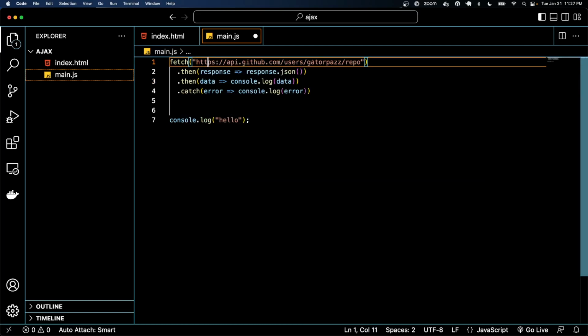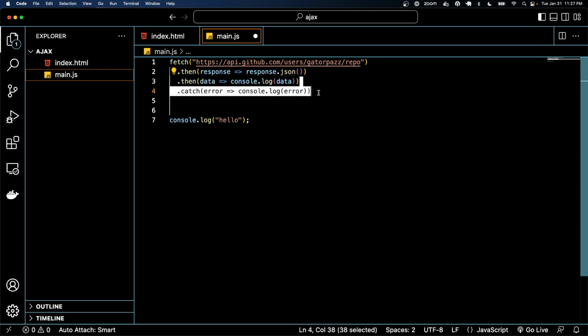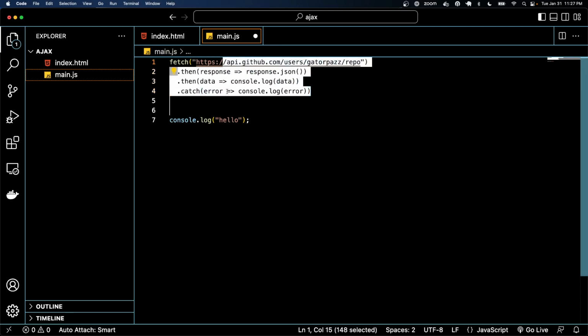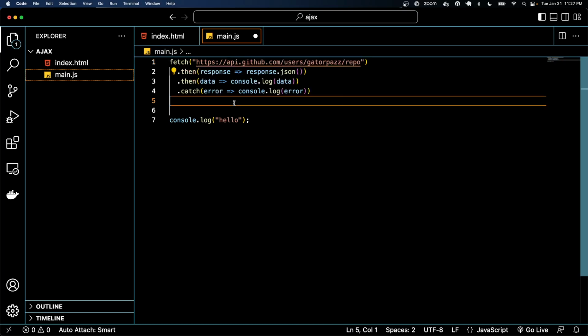But sometimes you'll get nothing, and you'll be wondering, what's wrong? Well, if you don't have a dot catch, you might not figure out what's wrong. So it's important to handle errors when you're doing API calls, so that if something goes wrong, you're made well aware of it. So that's what I want to cover.